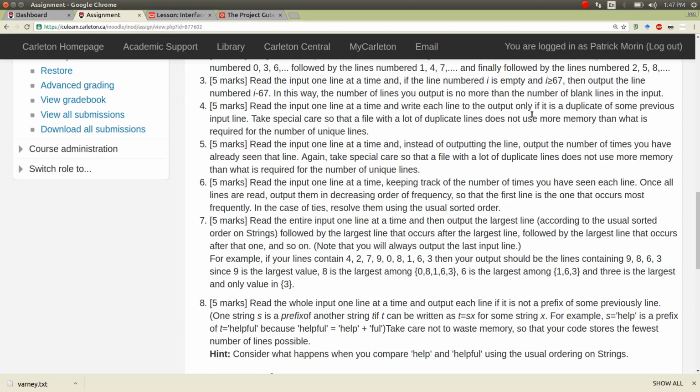Next, I want to output the largest thing that comes after 9 in this sequence. So the largest thing in this set here. Okay. So what's that? 8. So I'll output this thing. Now after that, I want to output the largest thing that comes after 8 in this sequence. That's the 6. And after that, I want to output the largest thing that comes after the 6 in this sequence. That's the 3. Okay. So first start with the global maximum, and then the maximum that comes after the global maximum, and so on.